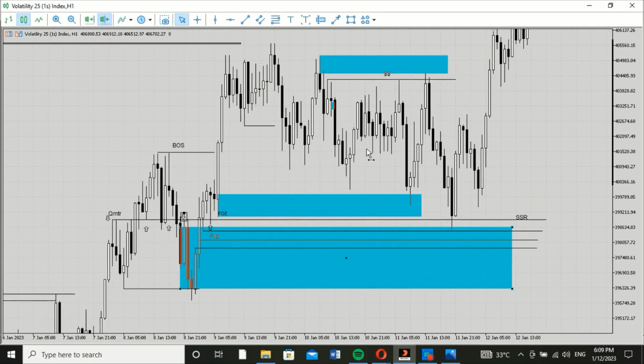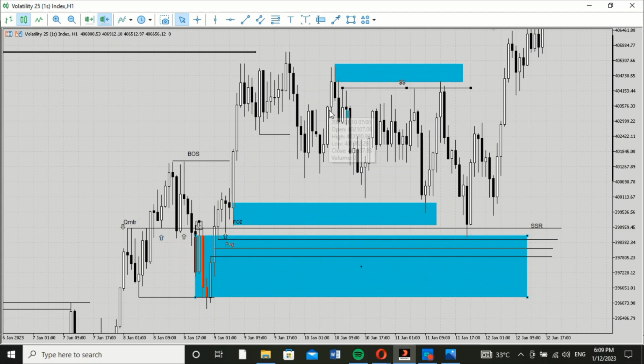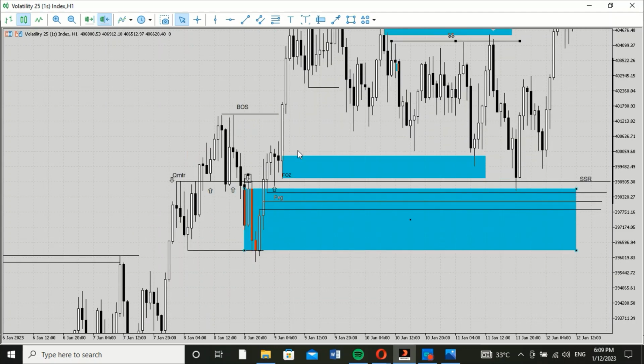Now, after looking at all this stuff, after seeing all these, the next thing I have to conduct is my liquidity assessment. What is my liquidity assessment? My draw to liquidity is where we have liquidity right here, equal highs right here. Then I have these highs right here. Alright? Now that aside, I have to conduct liquidity assessment, which tells me that I should get to see liquidity around my point of interest, liquidity that the market has to grab to activate my order. Okay?